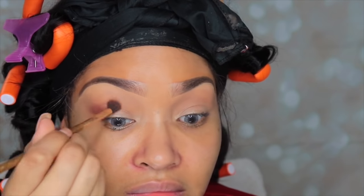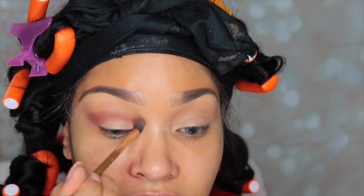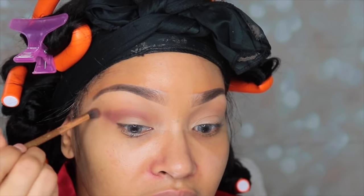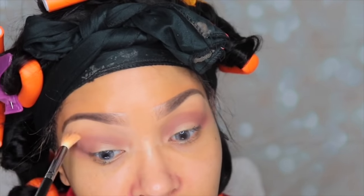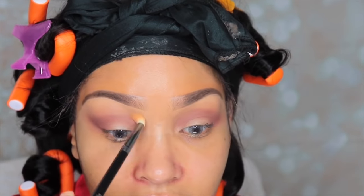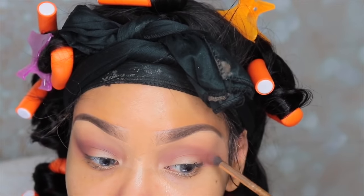Okay, so that next shade I'm going to be going in is that dark reddish brown. For some reason, I cannot seem to get the color brown that I want. I have this whole palette full of nudes, full of browns, and I still can't get the brown that I want. It always comes out reddish. But oh well, trial and error. I think I was just blending those two colors in. You know what? I may have all the clips. That may have been all the browns that I used. Okay, cool. I'm going to use one more brown. So right now, I'm just blending that in.